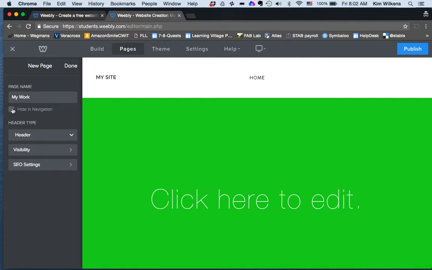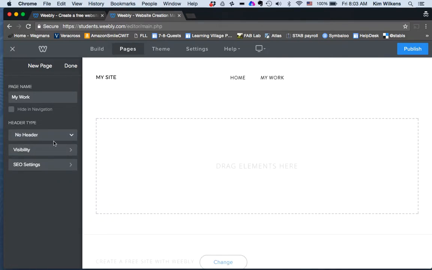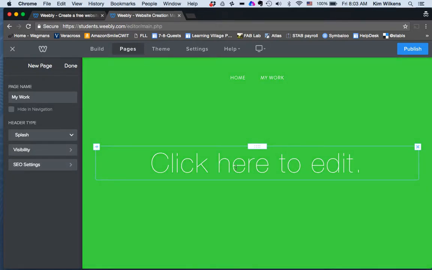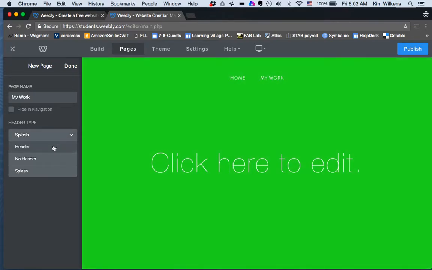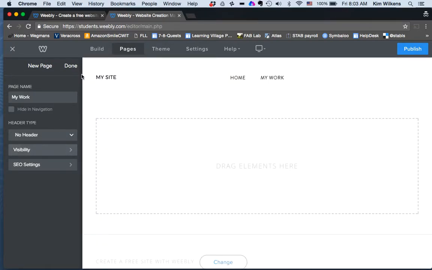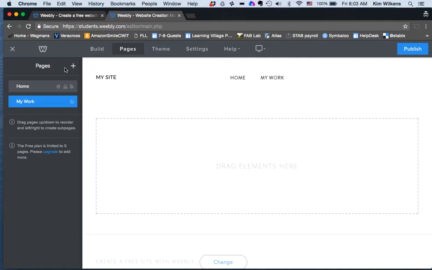But if it's going to be a menu option, I'll have it show up. I can say the type of header I want. So this is a header, this is no header, and this is what's called a splash page, which means it takes up the whole site. I think I will go with no header for this. And then I click done.